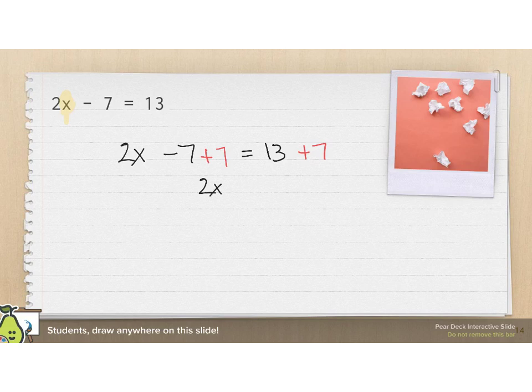That means my next line is 2x equals 20. And again, like I said, we need to get the x by itself, and it's multiplied by 2, so to undo a multiply by 2, I will need to divide both sides. Both sides, notice the red is on both sides, by 2. Why 2? Because that's what's in front of the x. So then x equals 10.